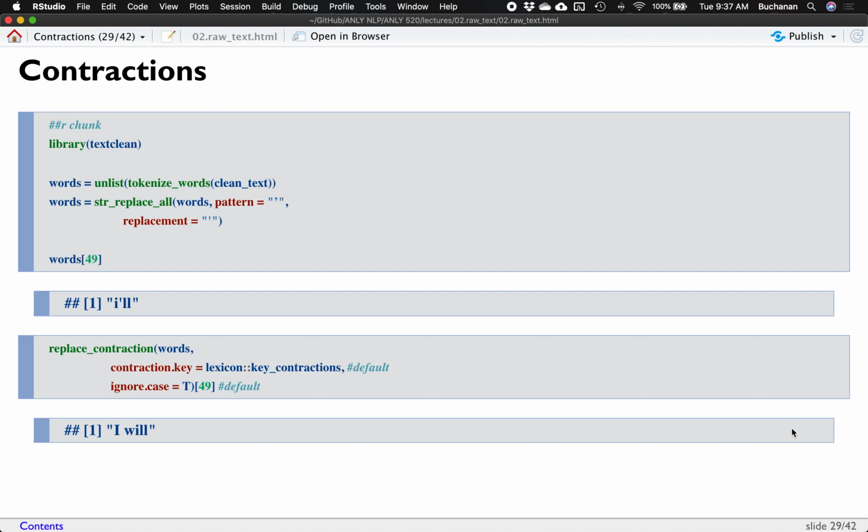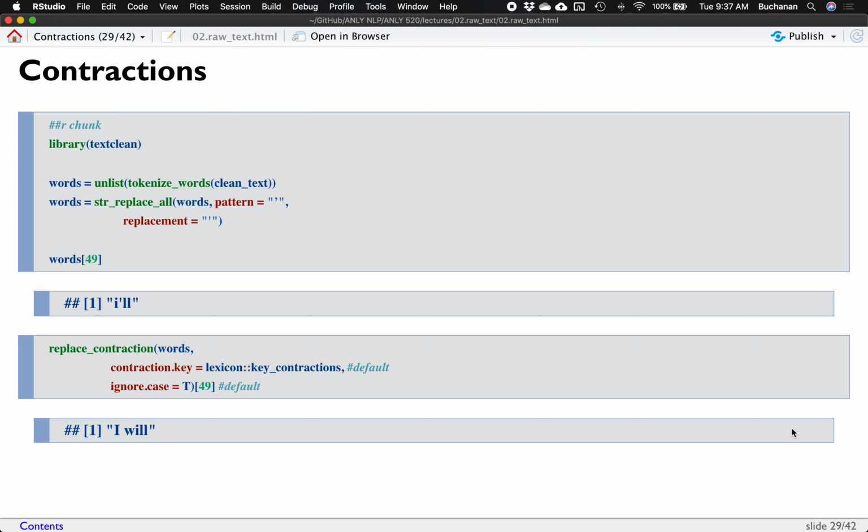Especially for emoticons. Emoticons present a special problem because they come through as text, but sometimes they are not what you'd expect to see. Sometimes they're like little slashes. Sometimes they actually have their own code. So you've got to figure out how to recode those properly. So we'll just focus on contractions before we get too deep into this very complicated section.